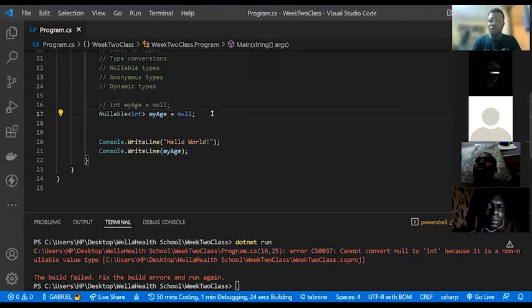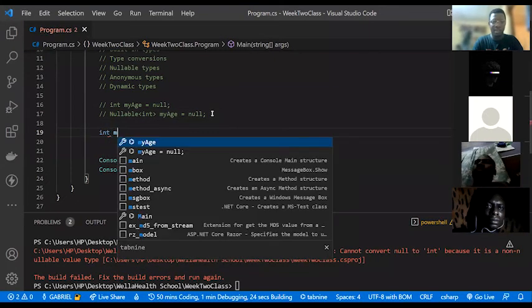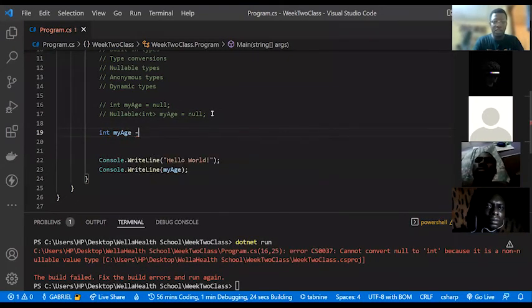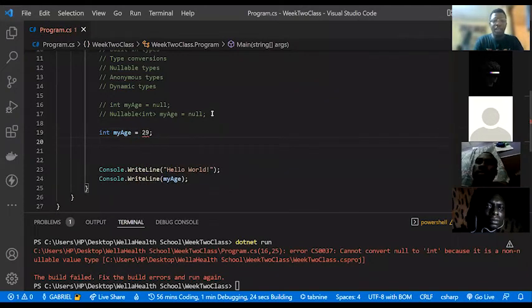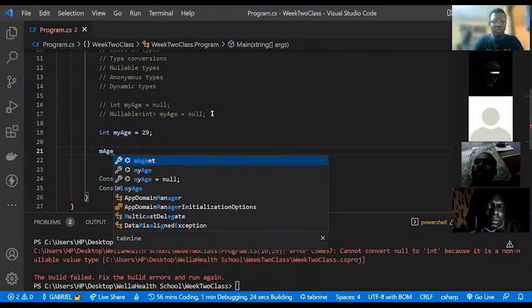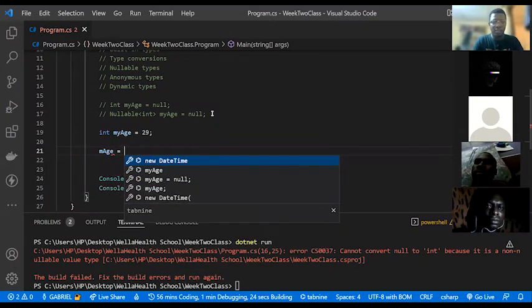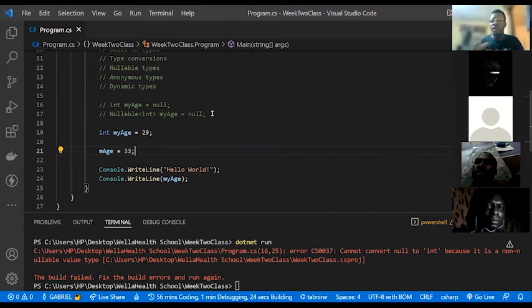Before we continue, I'm just going to show you an instance of this. Let's say int myAge is 29. And then 4 years later, I can say myAge is 33. This is possible, right? So I can change the values in a variable.